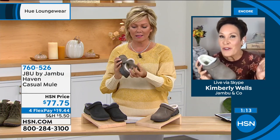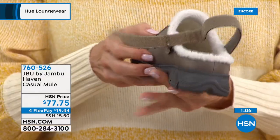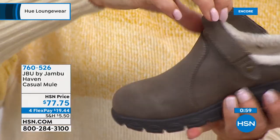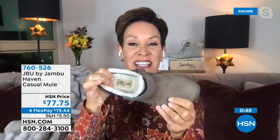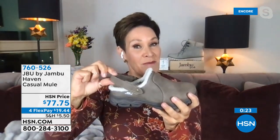All of us can remember our first pair of clogs — mine were purple vinyl and not very comfortable. With this, you can push that strap up and wear it as a backless mule, or open it up for that clog moment. It's a tumbled faux nubuck material with super plush faux shearling. The cushion factor is impressive. The all-terrain outsole has a little floral detail to keep it feminine, plus a flex groove heel.